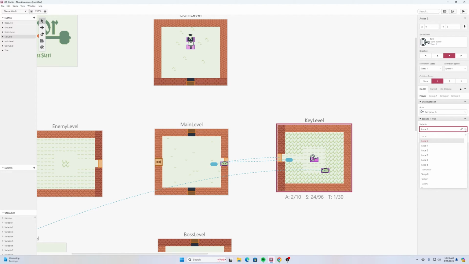And then we go here and I scroll down to my global variables. I'm going to just choose my next unnamed global variable, which is variable 1. And then I'll click the little pencil here and we'll call this one key. So setting variable to key.